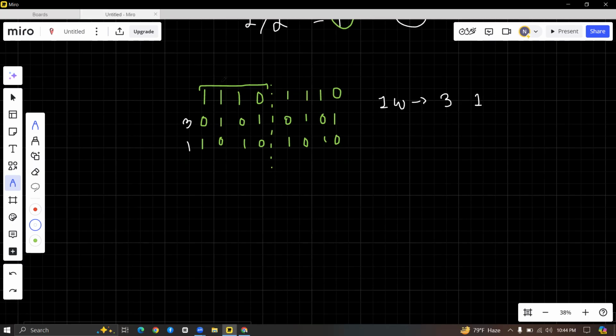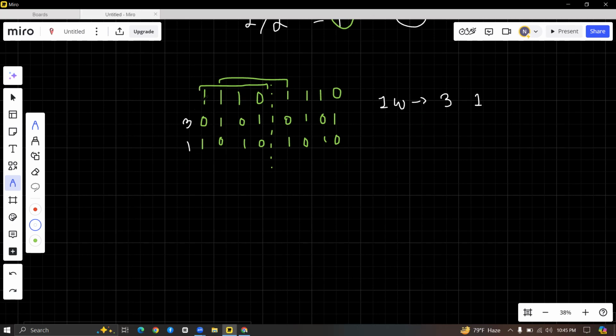Now, let's shift our window 1 unit to the right. Now our window is this. That means we have shifted the first one into the last of the string. Before that, we have calculated the differences in this position, so we don't have to calculate the difference here. As the window shifted, this calculation will be reset.